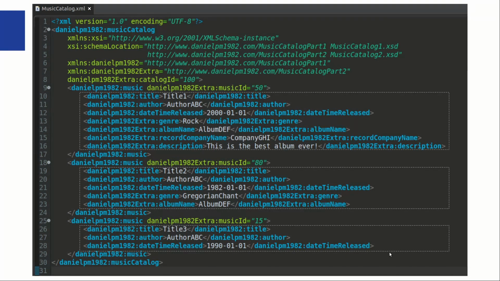And then we add a 3rd music to the music catalog list with only the elements declared at the first XSD document and with no extra elements from other XSDs.